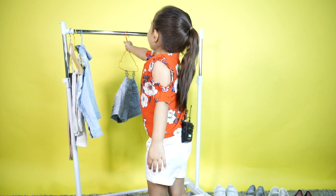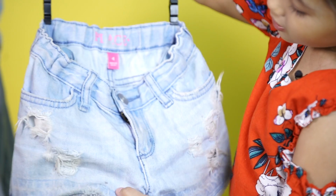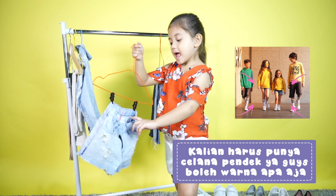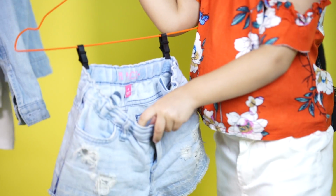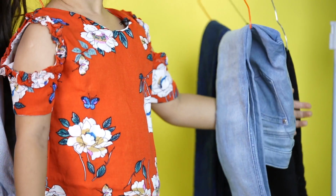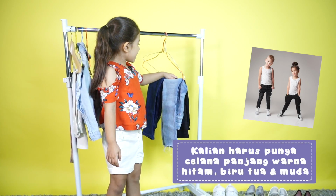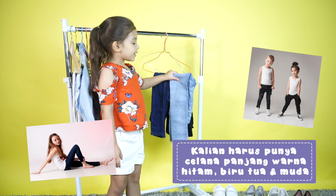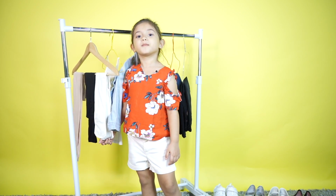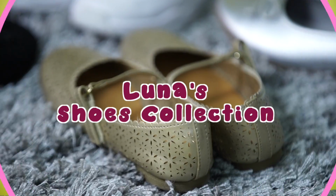Three more! You need a short pants. I have white short pants, and this is jeans short pants. Lastly of all, you need 3 color pants: black, dark blue, and light blue. Done for the clothes. Now I will show you my shoes collection.